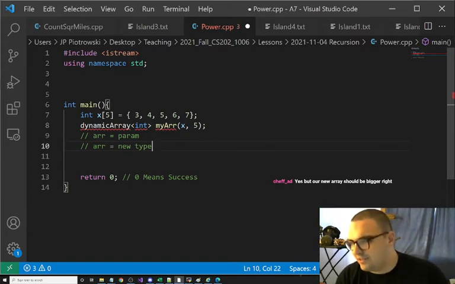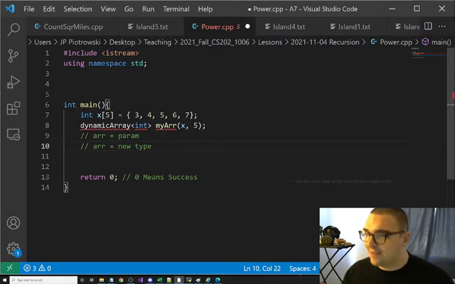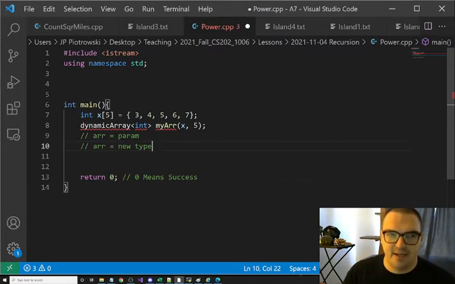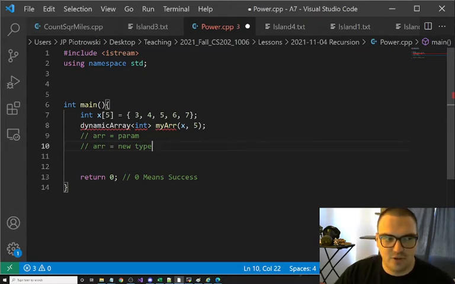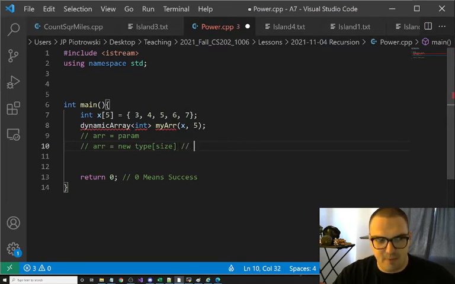So Chef, it depends on if you're doing time efficient or memory efficient. If you're doing memory efficient, the array you allocate will be the exact same size as the parameter array. If you're doing time efficient, your array should be allocated with a size that is greater than or equal to the parameter size. So you can do either the size, memory or time, I really don't mind either.